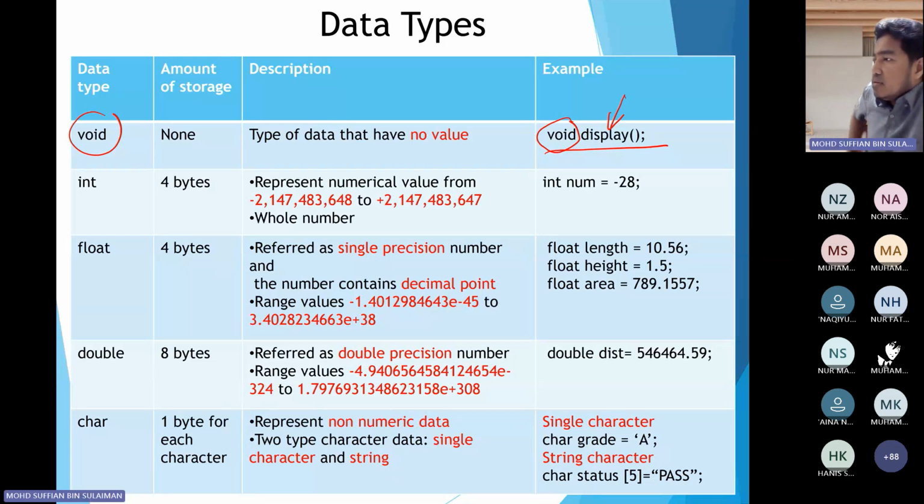Double can be decimal, of course it can be decimal. Double and float are decimal. Okay, I will explain later on. My question, void: actually, what is the purpose of void?